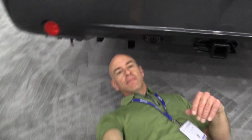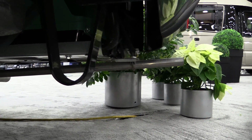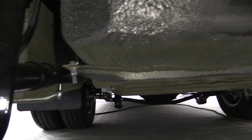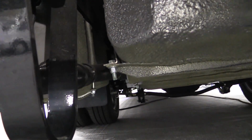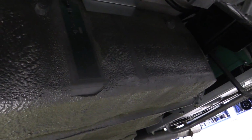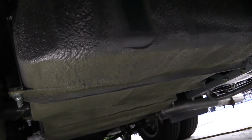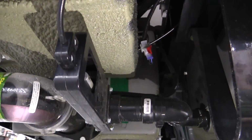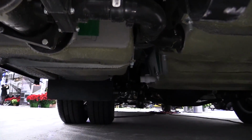All right, here I go underneath. Close up here of those skids that we mentioned in the earlier bit on either side of what I believe is the gray tank there. Now, Leisure Travel Vans foams their tanks. It's got like a spray foam on it. And what does that do? It keeps the tank protected, a little bit insulated, and they do the wheel wells too, so it actually makes it a little quieter going down the road.